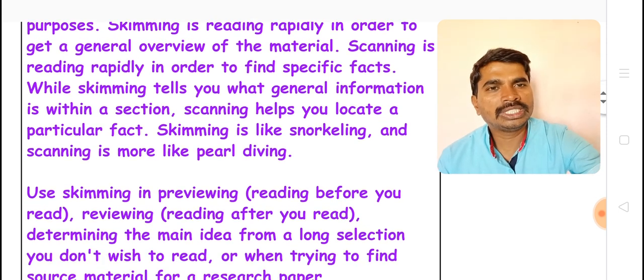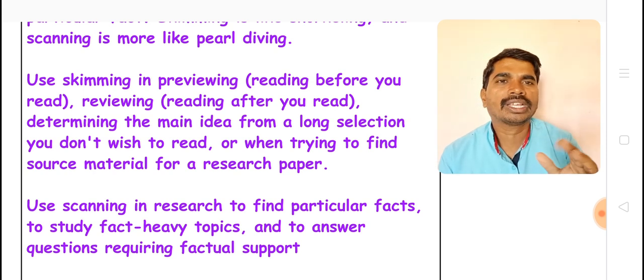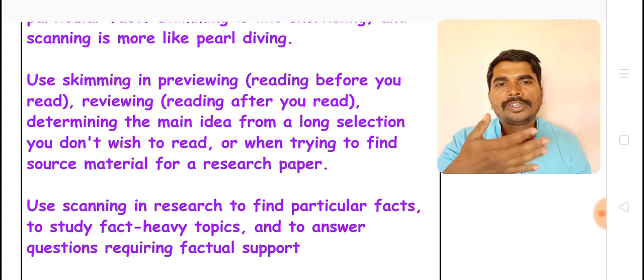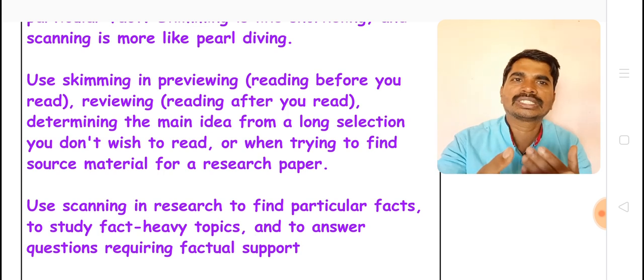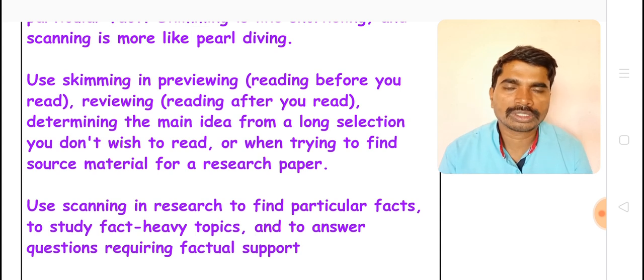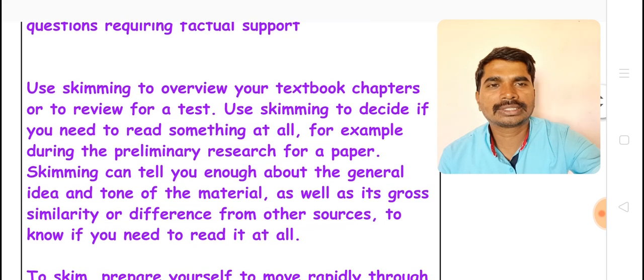These are the two things very important. Use skimming in previewing, means if you want to preview a text, whether it is good for reading or not, just preview it using skimming technique. And if you want to get particular information, you have to scan. These are the two things which will help you to get the answers.